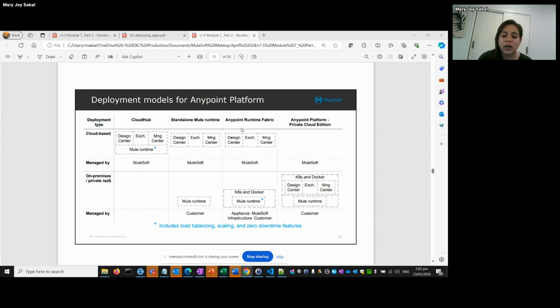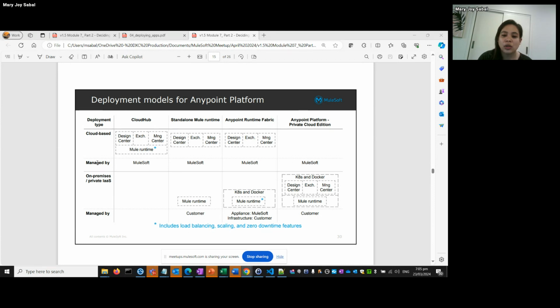And then for the Anypoint runtime fabric, it's the same, but different infrastructure components because you're using Kubernetes or Docker. And then for the private cloud edition, it's going to be fully on-prem, everything including the management plane.